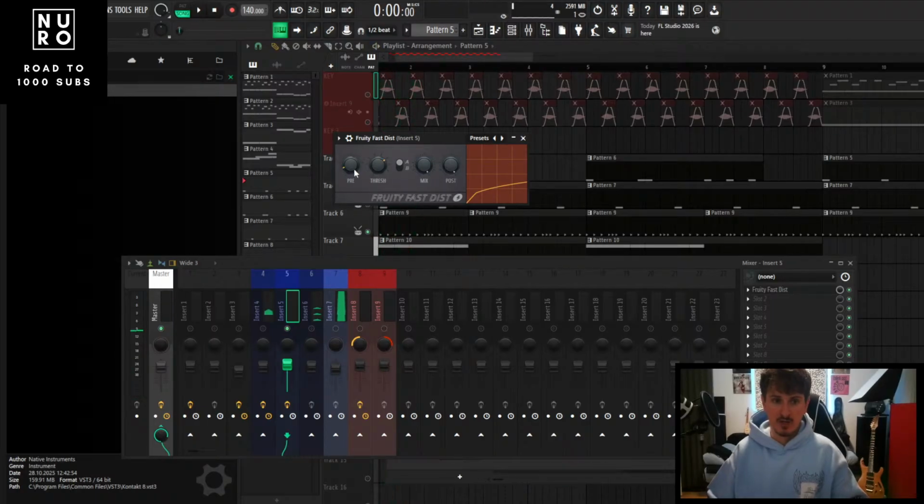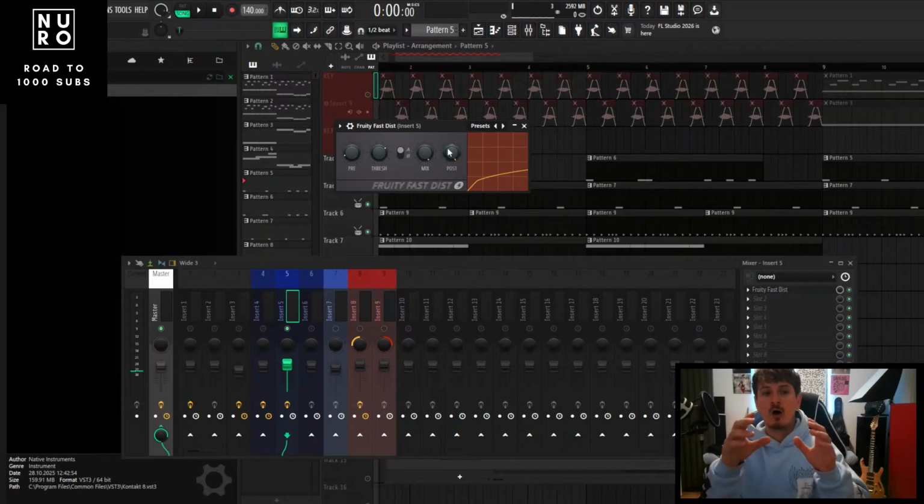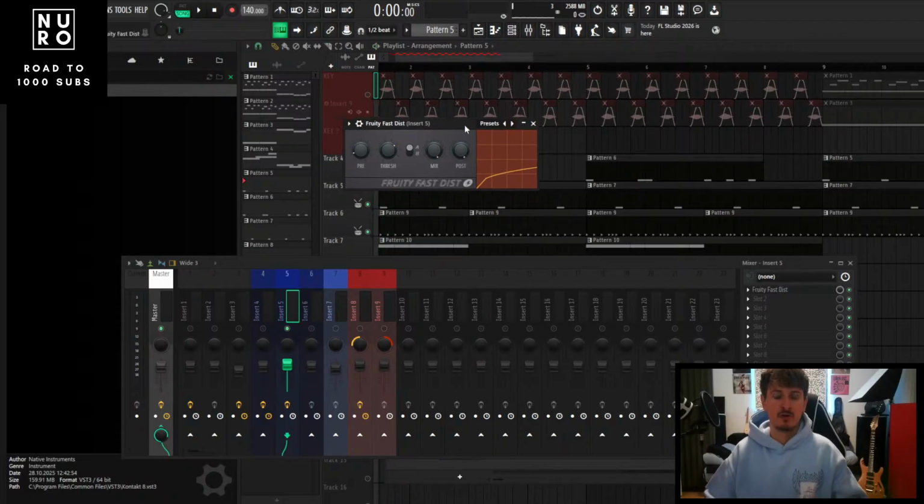Perfect. I will not explain all these other buttons. Let's just focus on this. And by the way, post is just like a level. Level refers to loudness, kind of. So if I put it all the way down, nothing is there. There's no signal. If I put it up, it goes up. So this is how loud my instrument is after the distortion. These two knobs I will show you. The rest I will not show you. We'll leave that for the next one. I don't want to confuse you.